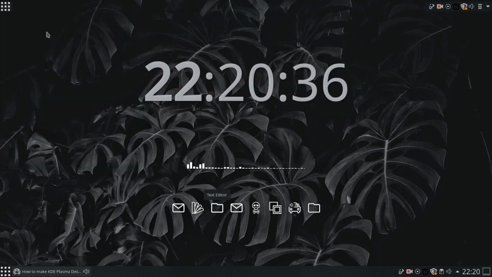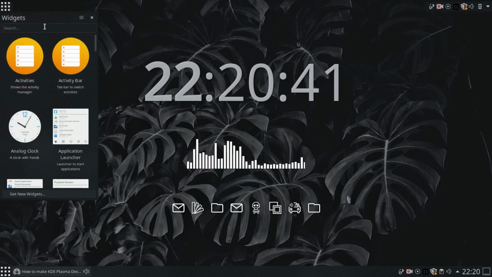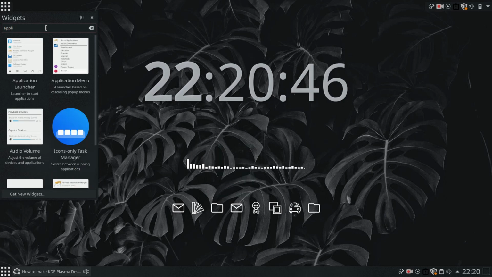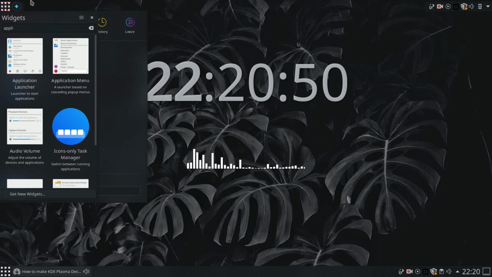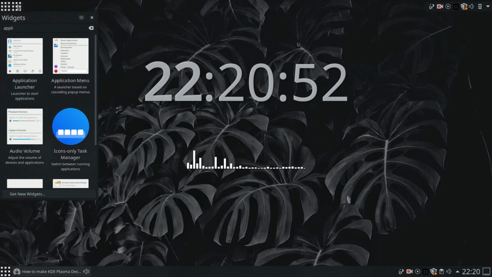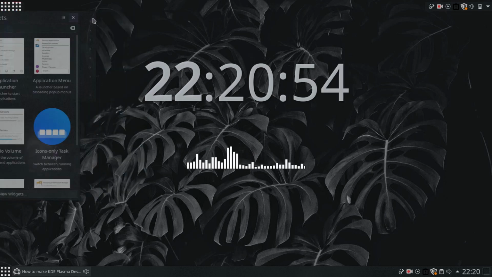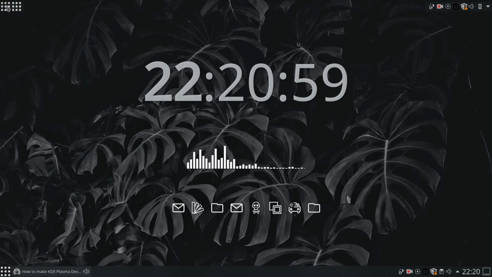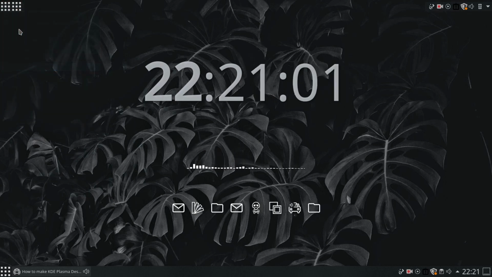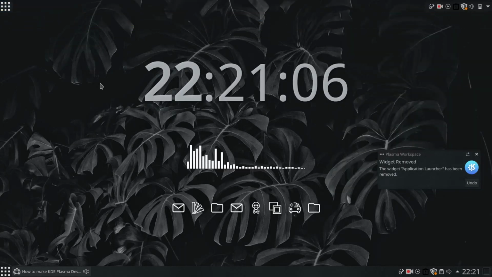So let's just change the menu over here because I don't like it. So I'm gonna type for application menu, and I'm gonna put it here. So I like this one, it's quite minimal, so I'm gonna remove this one, the old application launcher.